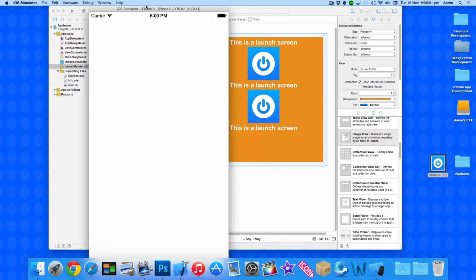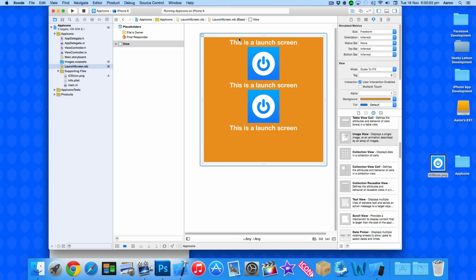So that was just a quick little demonstration to show you how you can add multiple objects within the launch screen, so you can make it more dynamic than originally, like a solid image. We've got some image views in there, we have some labels, a bit of text and stuff like that. And make sure you use the constraints so it resizes. If you don't, then when you go to build and run it, it will be out of proportion. You only see certain bits of it on the screen. So make sure you use your constraints.